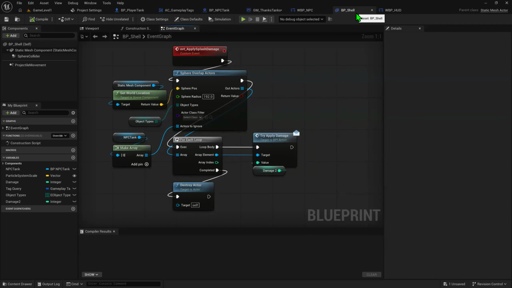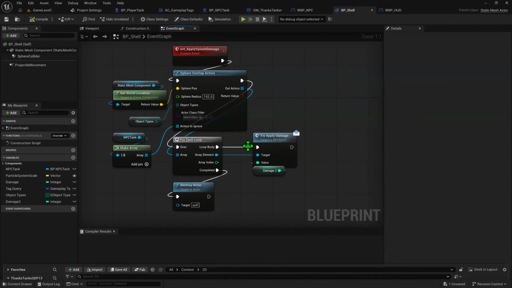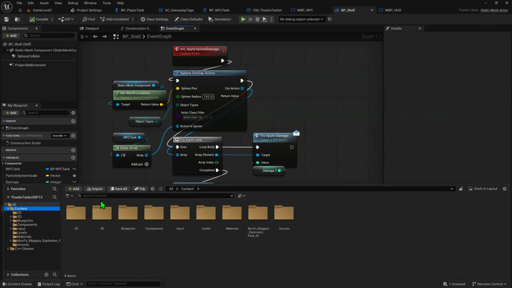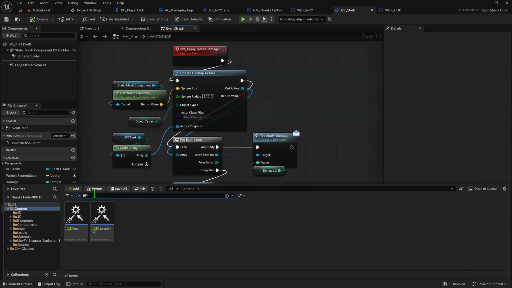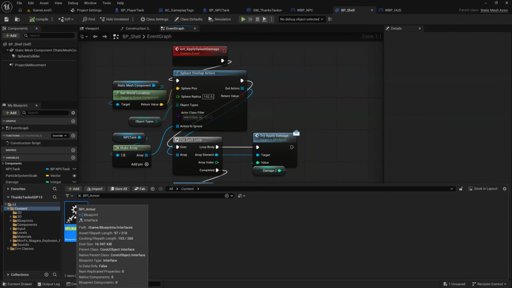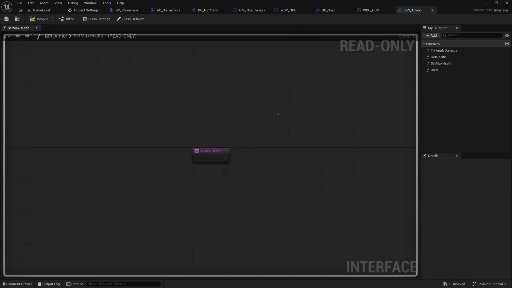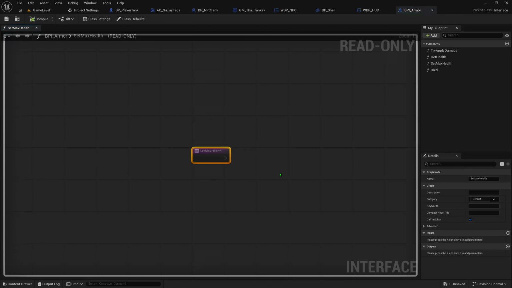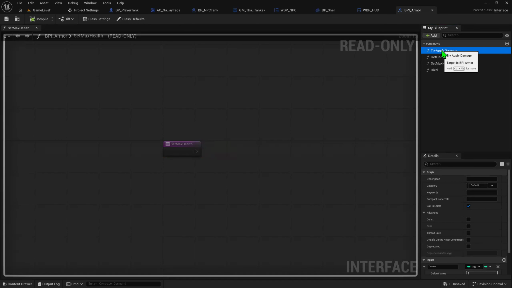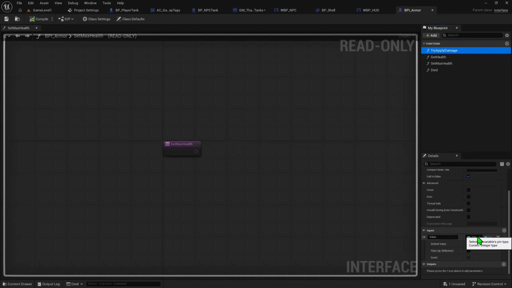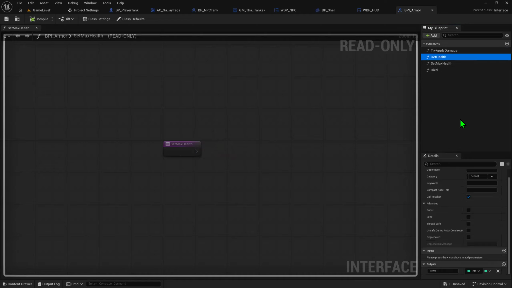So you can notice that if I open BPI Armor, it's got very simple functions like try apply damage. It just takes one input, which is just the value of the damage. Get health, it's actually a request.